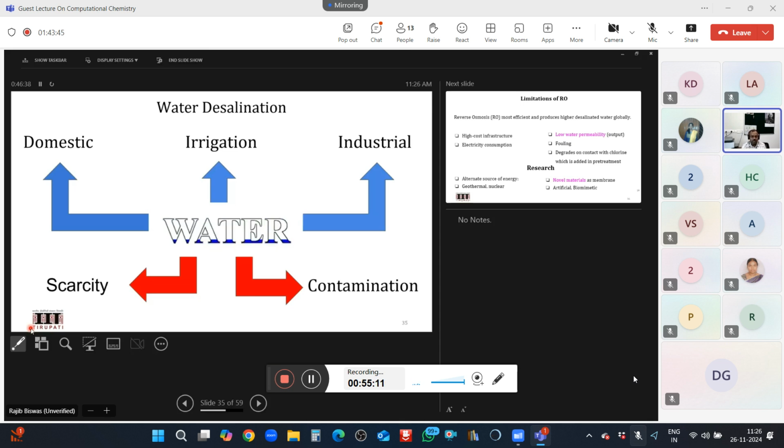If you go near the Chennai sea beach area, you will see a huge reverse osmosis plant has been set up, which is giving the main drinking water supply to this city. Fortunately the sea is there, so a huge amount of water is there, but as we know, sea water does not come as pure water. It is mixed with sodium chloride, so it is salinated water. If we can come up with some membrane or some other way of purifying that salinated water in a much more cost effective manner, that can give us an alternative solution to this problem.